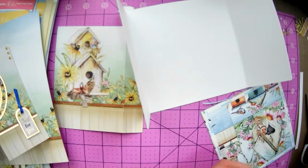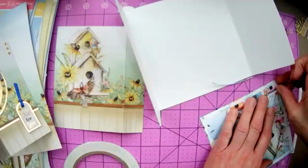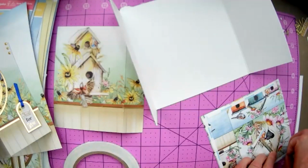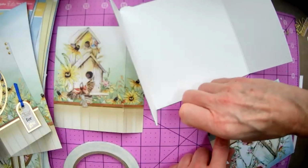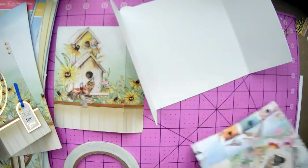Because I did make another design like this, and I used just a plain pattern and it filled it all in. So. All right. But we can just leave those, or you can decorate it with something else if you wanted, or use 2 pieces of your paper.